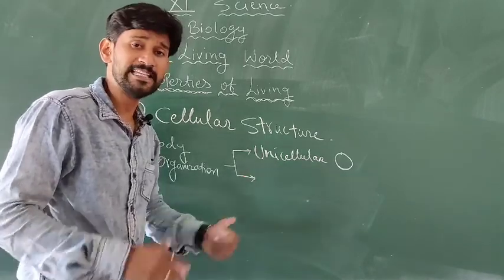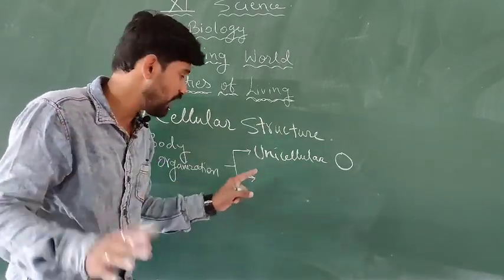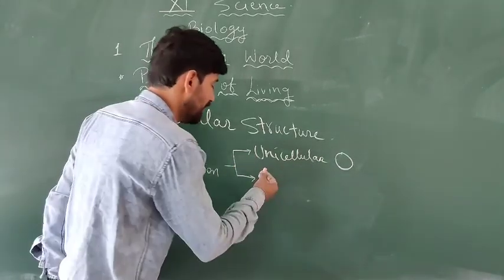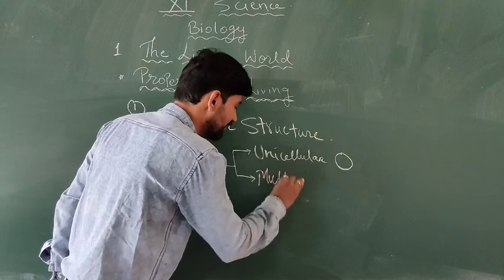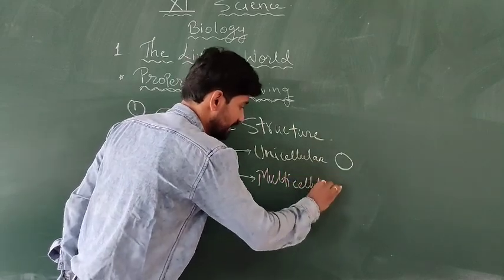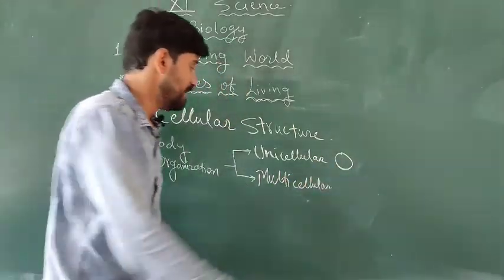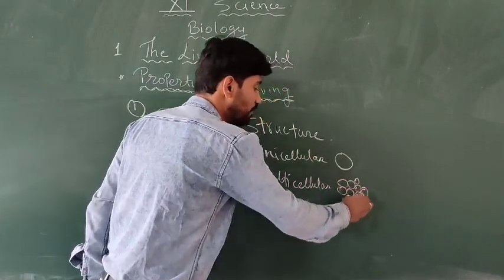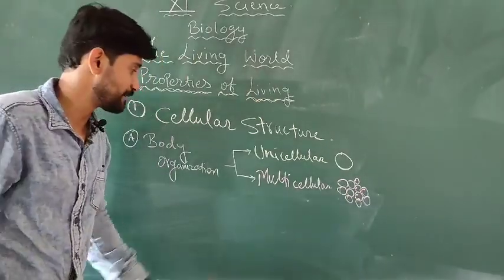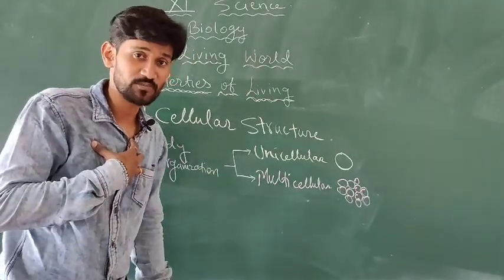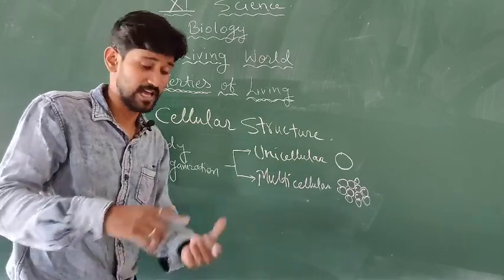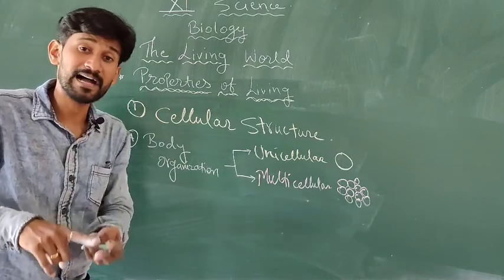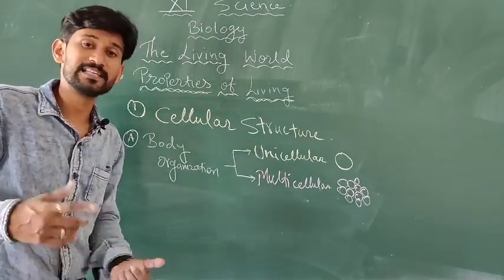So all of kingdom Monera basically indicates a unicellular form. Second is the multicellular cell. The second is very easy. Multi indicates that it consists of many cells. Many cells are present, like in humans. So we can see that human beings are multicellular. Algae are multicellular. Fungi are multicellular. Plants are also multicellular in nature.